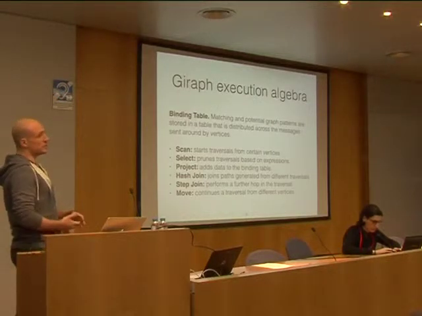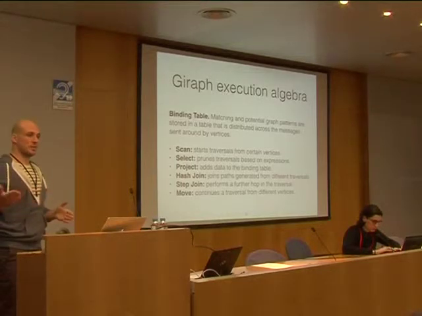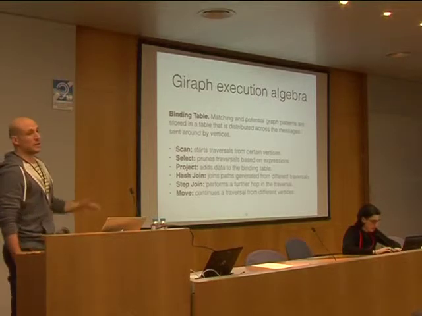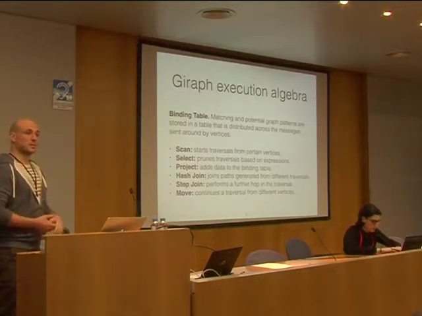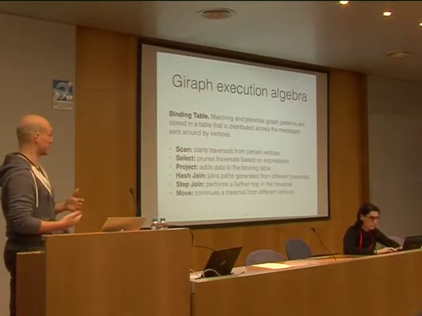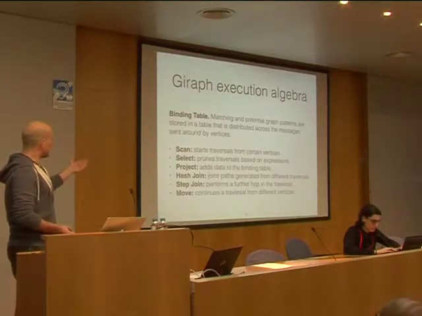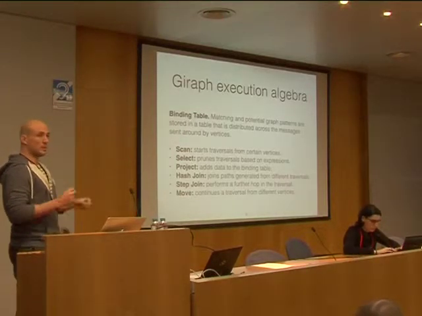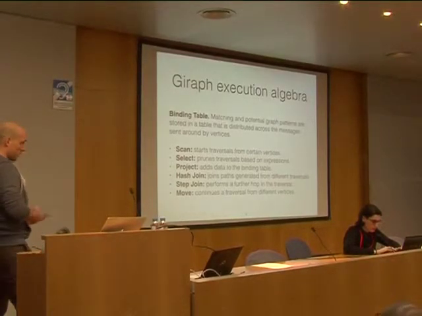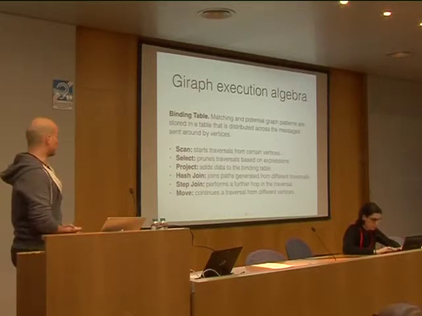And this binding table we distribute across all our workers, and more precisely across all the vertices that are potential matches for these bindings, right? So our binding table is partitioned across all the workers, and more fine-grainedly across all the vertices that will process these bindings, these instances, by means of local information. So our operators are all executed per vertex, and all receive as an input the current binding table. They produce a new output binding table that is sent around through messages, right? This is the basic concept.